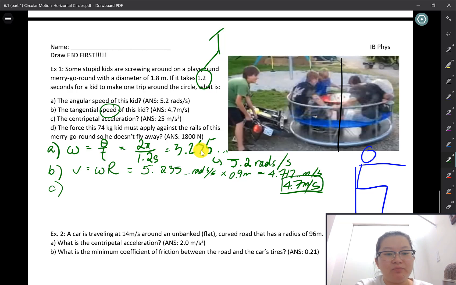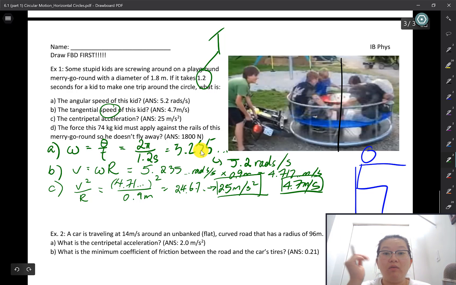Part C: What is the centripetal acceleration? The relationship between your tangential speed and your centripetal acceleration is v squared over the radius. That's gonna give you your centripetal acceleration. We got 4.71, using the non-rounded values, squared, divided by the radius which is where the person is sitting, so that's also 0.9 meters away from the center. 0.9 meters away from the center, square divided by 0.9, that's going to give us 24.67, rounded up to two sig figs, 25.